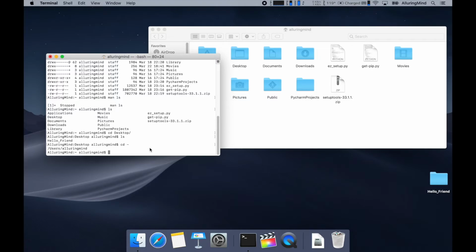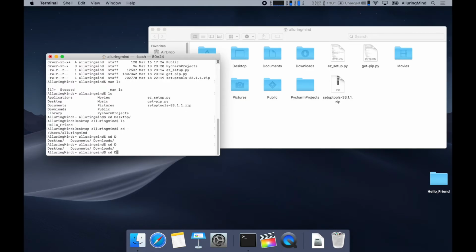We can use tab to autofill what we are trying to type. For example, if I type cd d, which in our options we know we have downloads, desktop, and documents, I can press tab. However, since there are multiple options, I will need to press tab twice to display all of them. In this case, we see all three: desktop, documents, and downloads. This is very useful when we are dealing with massive directories with many subfolders and files.